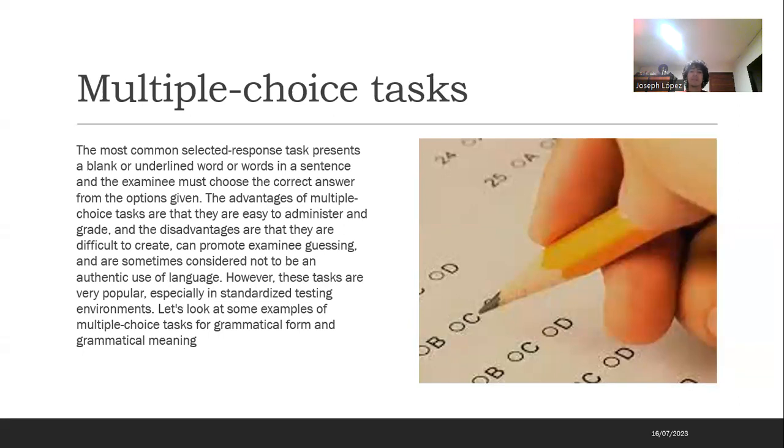The number of items for each objective should be proportional to its importance. It should be known prior to elaborating the test or exam for the student, and answering one item should not be a condition for the resolution of any of the following items. Okay.